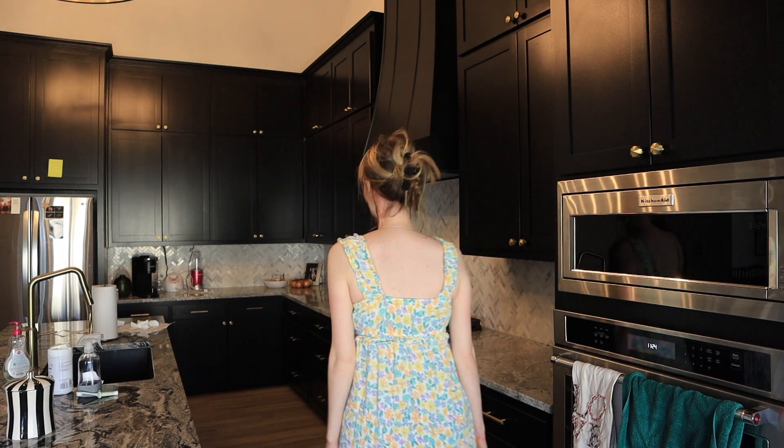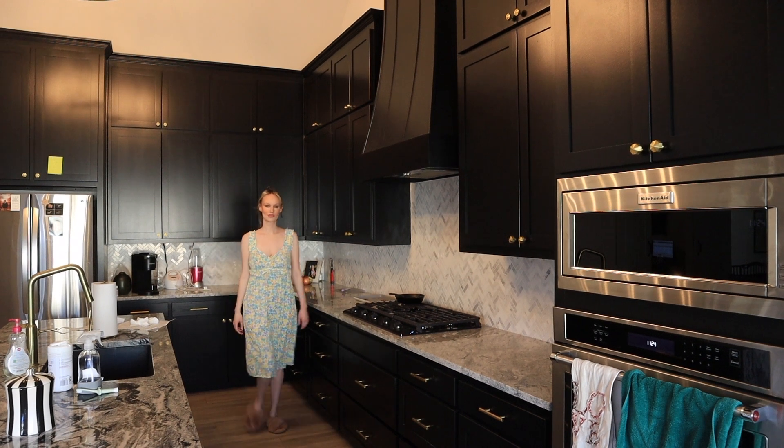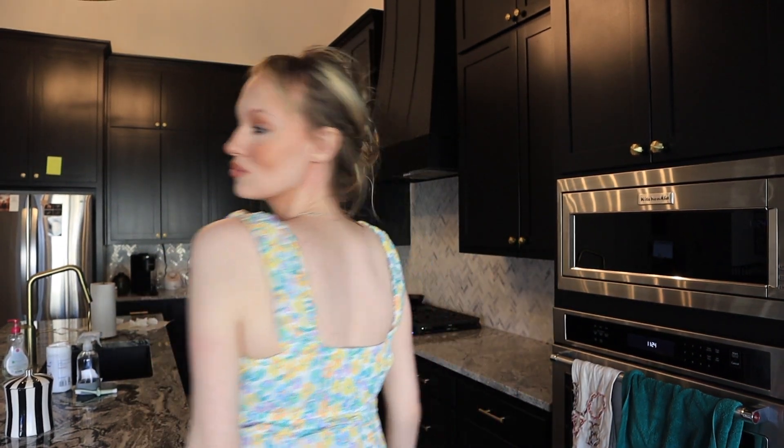This dress is by the brand Derek Hart and it is a casual dress, size small. It originally was $14.99. I got it for $12.99 and then another 40% off of that. I love the pattern on this dress. I will say it is supposed to be a dress — it kind of looks like a nightgown — but I still love it. I love the pattern on it and the little tie right there.